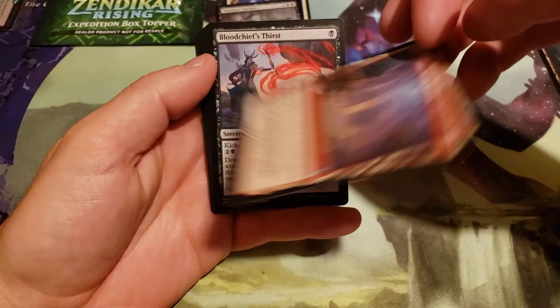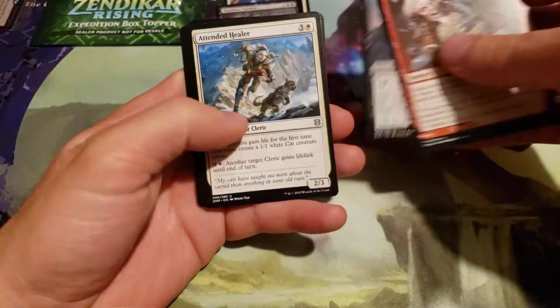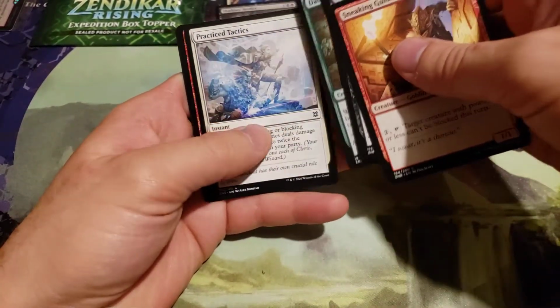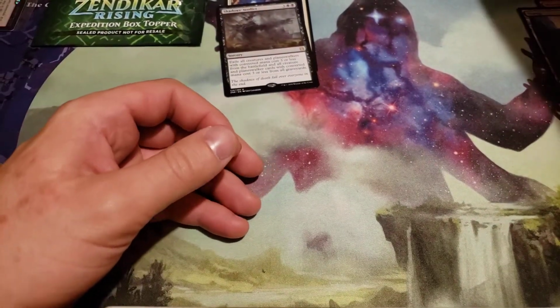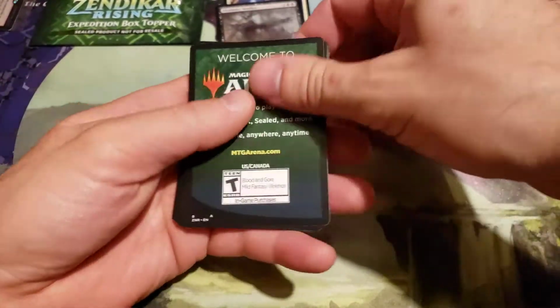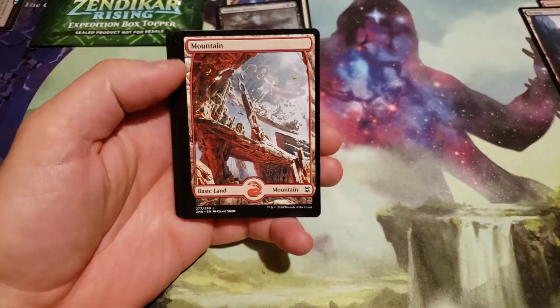Songmad Treachery. Oh, I'm not reading those. There we go. Yeah. Okay, it wasn't an alternate art. Also would like to pull the alternate art Lotus Cobra. In fact, I would just love pulling several Lotus Cobras. Garbage card. Got our really nice looking mountain.